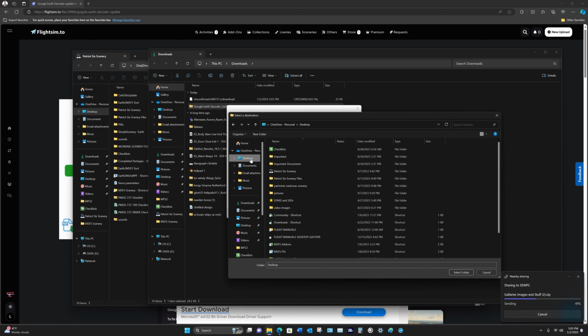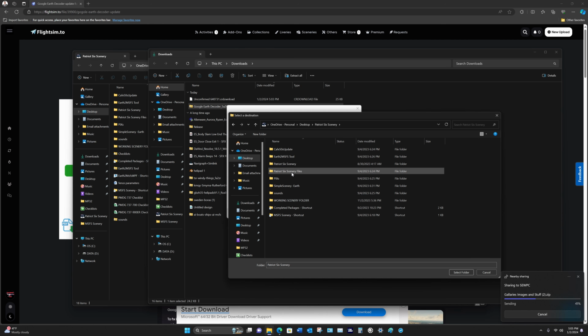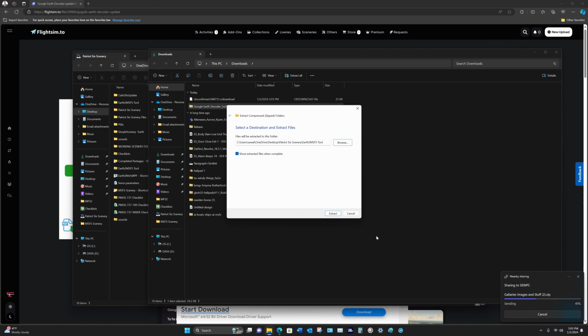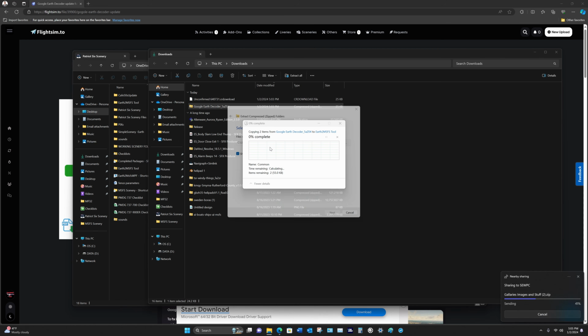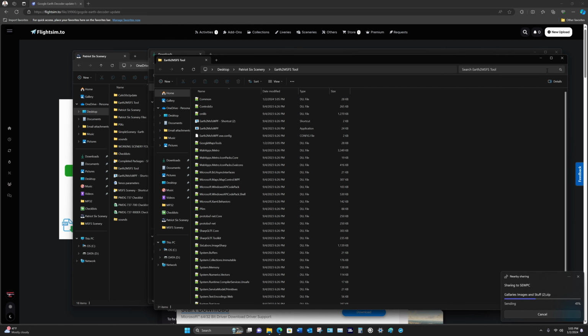It'll take me a second. There's the folder. I'm going to select the folder. And now we're ready to extract. It will come up and tell you that it's replacing two files. You want to tick and accept that. And there you go.